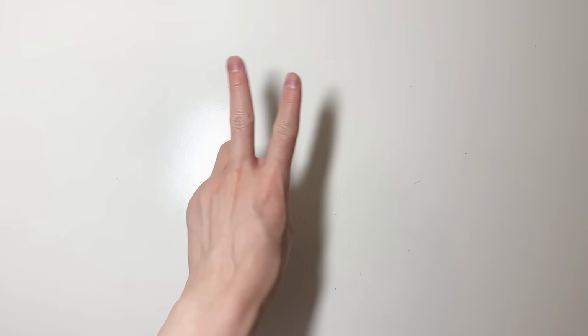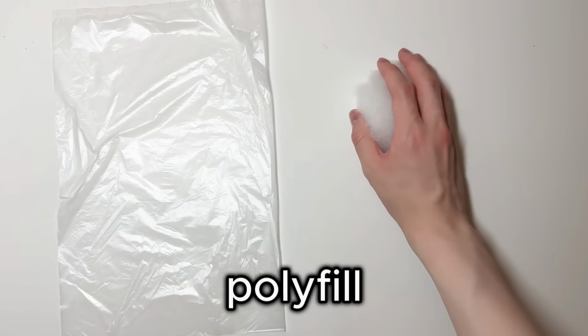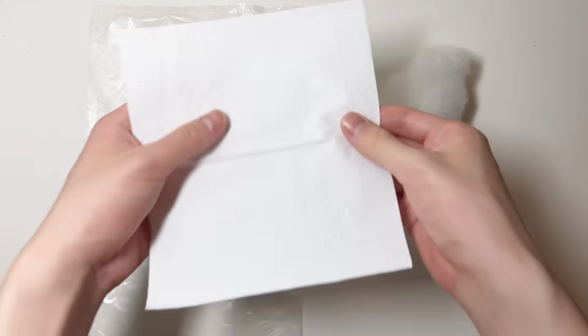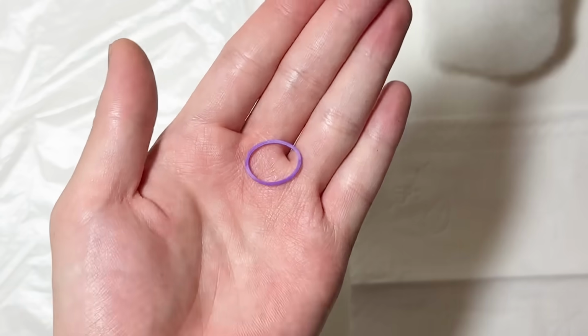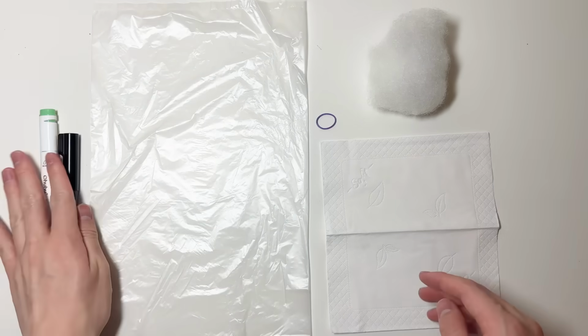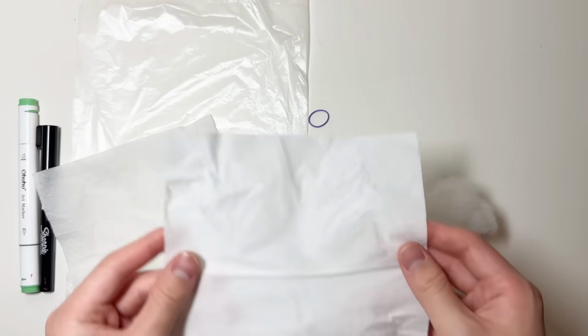For this second method, I'm going to grab a clear plastic bag, some polyfill, which you're actually going to need this time, some tissue, which can be classified as paper, so technically this is a paper squishy, a small rubber band, you're going to need 2 of these, and some color supplies. Before we begin, I'm separating the layers of the tissue. Why, you may ask? I have no clue, but I did it anyways.